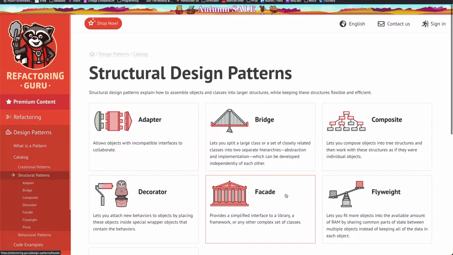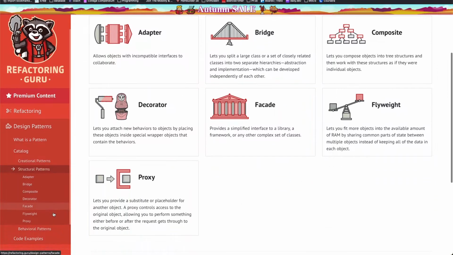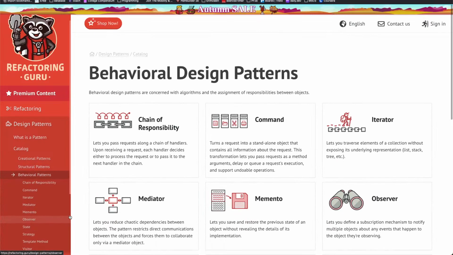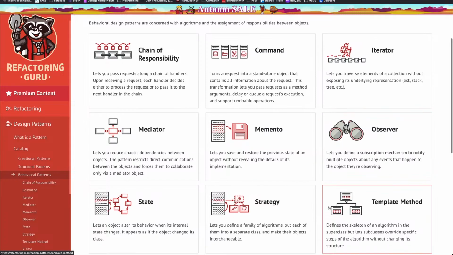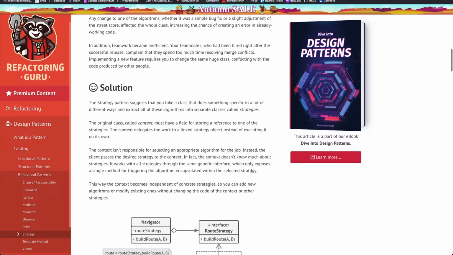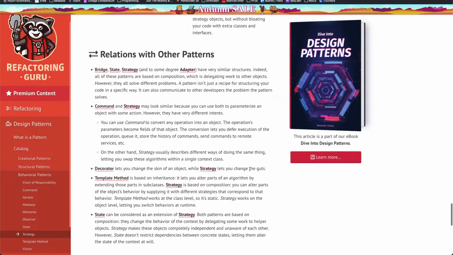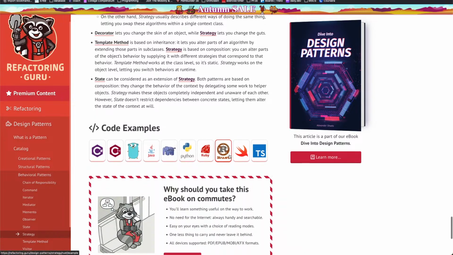In structural, there's way more: bridge, composite, flyweight, proxy. Behavioral, chain of responsibility, iterator, and so on. If you want more detail, go here. They contain code examples in multiple different ways, first in pseudocode, and then code examples in multiple different languages.